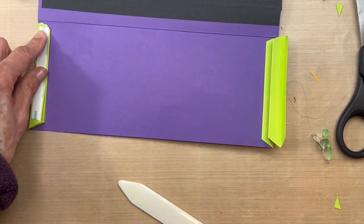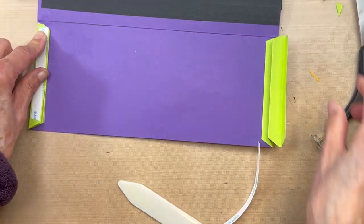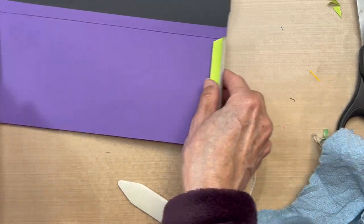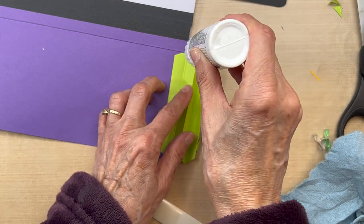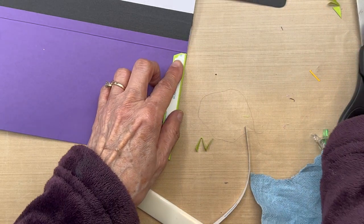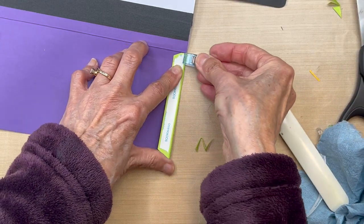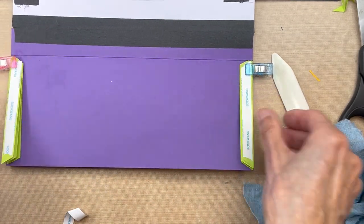Put too much glue. Look at all that extra glue I put. And I just put a little clip to hold it because I want it to dry. Same thing on this side. Don't put so much glue, Carla. Don't need to do it on both sides. And push. Add my little clip. And just going to let that set and dry. I want those to be secure down there.